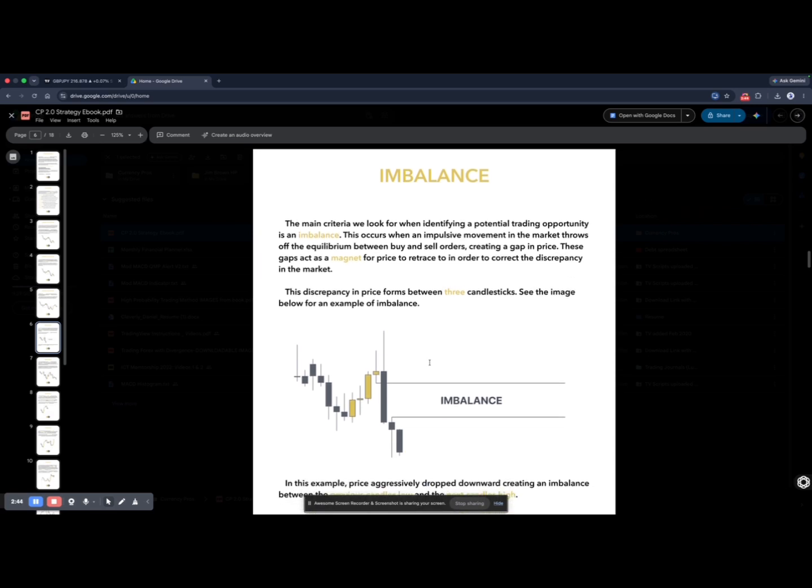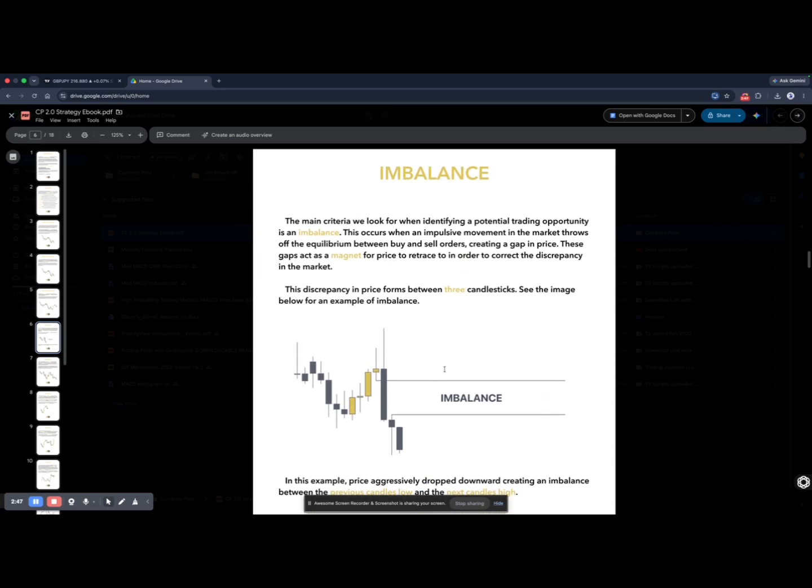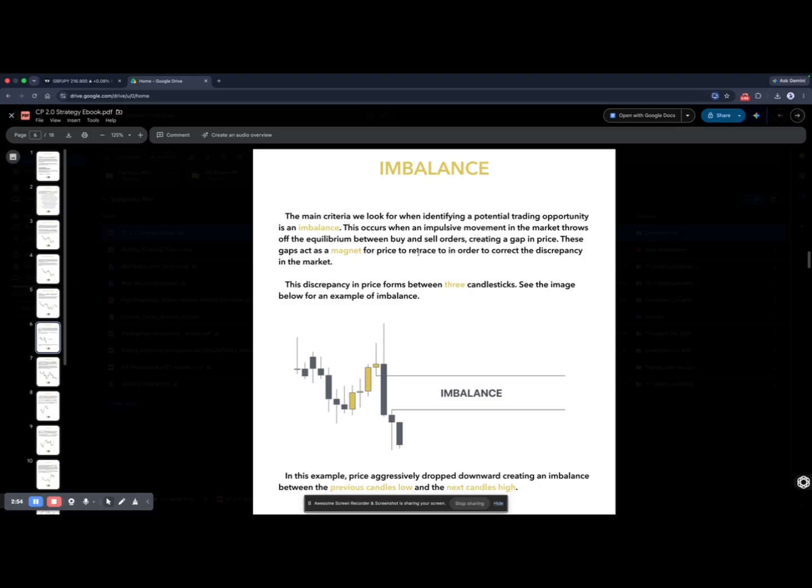And then we're on to imbalance. And this is something that's been mentioned, and many people use this. You can stop, play the video and read the area about imbalance. But I think most people understand that it's a 3 candle play where candle 1, candle 2 and candle 3 play out, where the second candle between 1 and 3 is so large that it leaves an inefficiency area, an imbalance area between candle 1 and candle 3, so that you can see here.